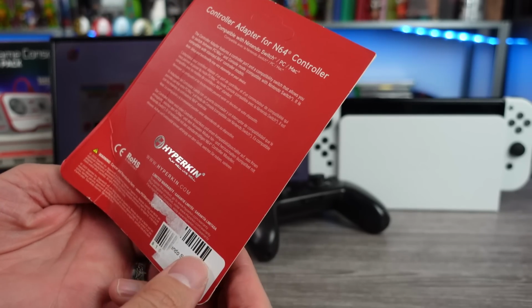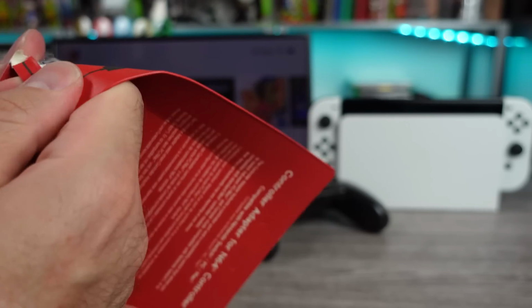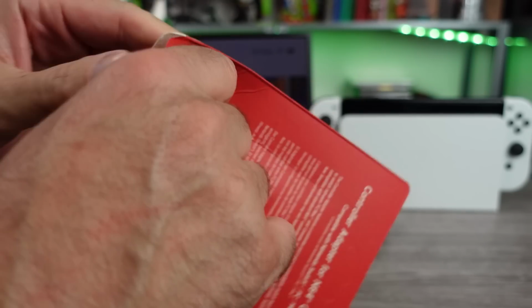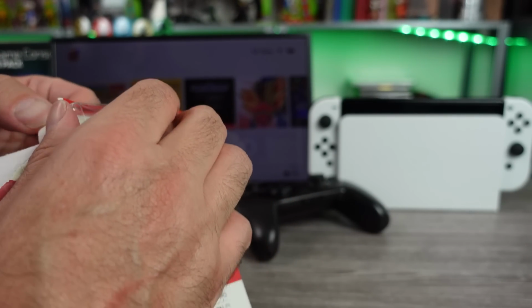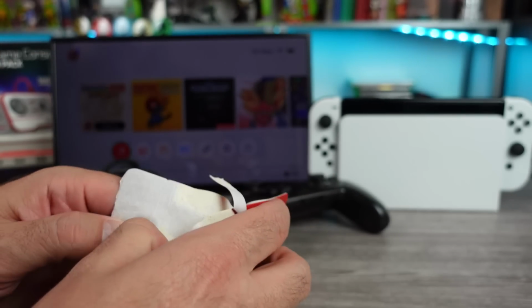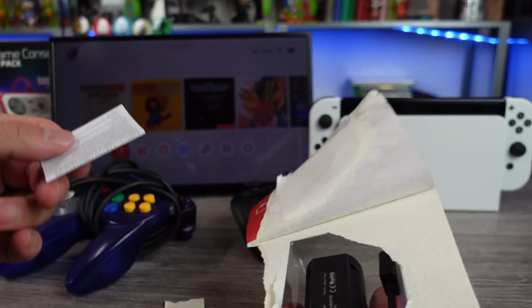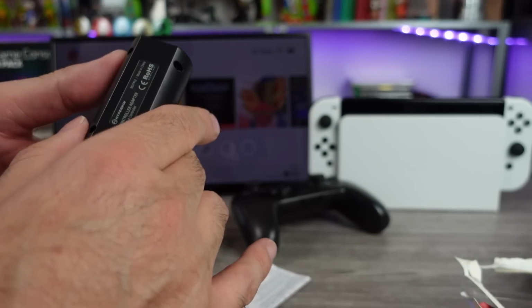And that's it. It can be used on PC as well. So let's take a look, just like a live test here. Not planned. I don't know if it works or not. I mean, it's made for the Switch, but you just never know with any of these products out there what the actual level of compatibility is going to be. And I don't want you guys wasting your money on something that you might think works and it doesn't, that kind of thing. So that's what I wanted to take a look at.